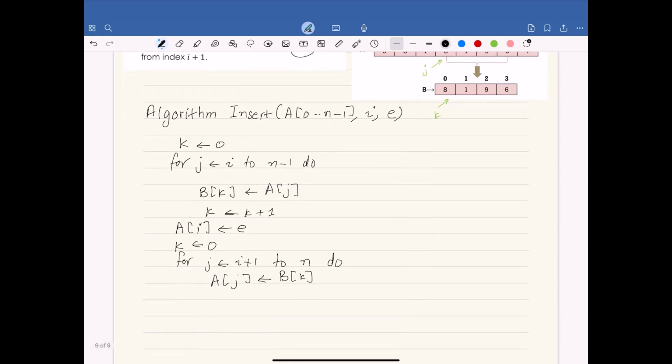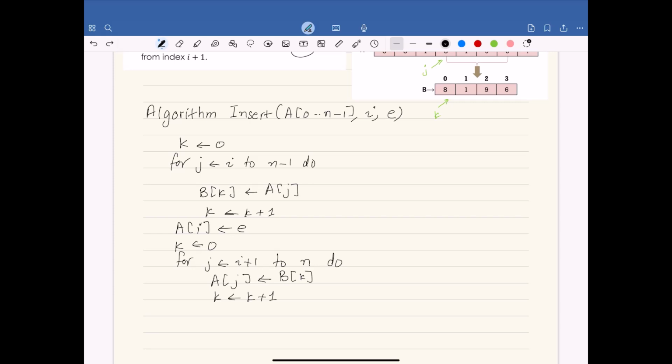And for the variable J, it will be automatically incremented by 1 because it is used as the variable for the for loop. But for K, we have to advance it to the next element by writing K takes the value of K plus 1. And this completes the pseudocode for the algorithm for this solution.